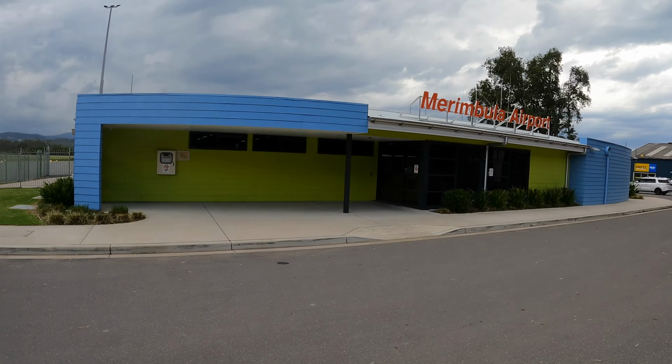Okay, so I'm here in the Murrimbula departure lounge, which wasn't anything special, but this airport, for a regional airport out in the middle of pretty regional old areas for Australia, is really nice. And yeah, just waiting on the aircraft to arrive. It's about 25 minutes away at the moment, I'd guess, and just waiting for some monsoonal rain to clear.